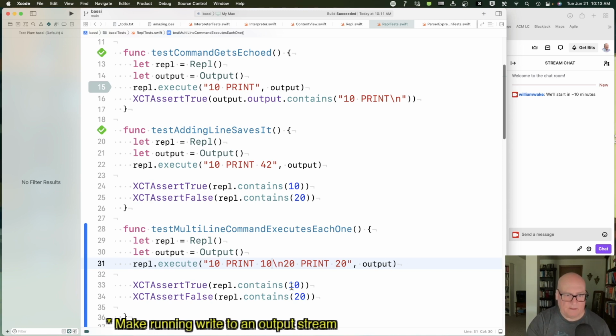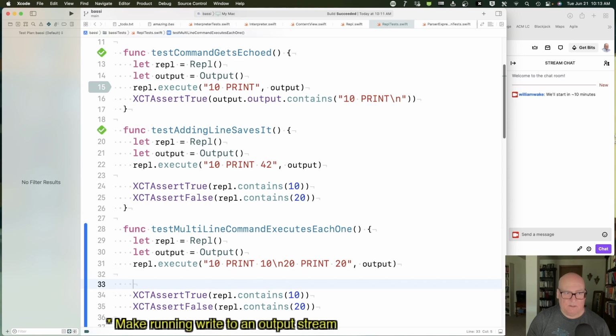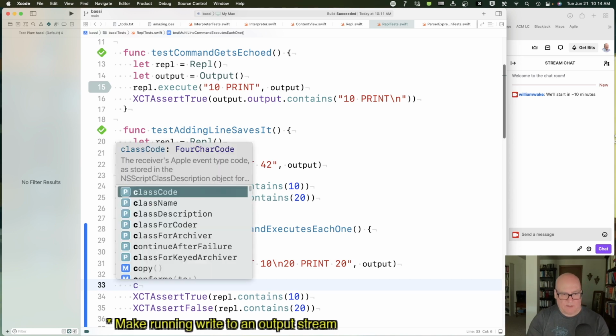All right. Contains 10. Okay, that tells us the program contains a certain line.